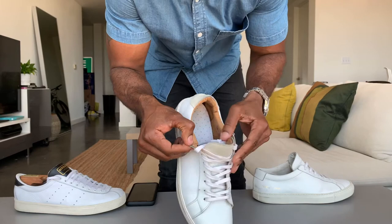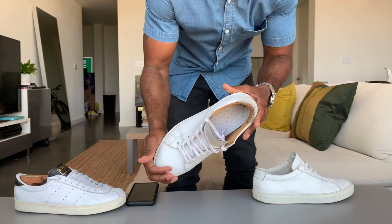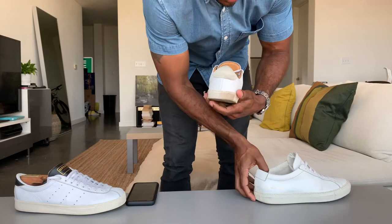And mind you, these have been worn a lot, but you can definitely see where they cut corners and where the stitching on the back is crooked right here. Doesn't line up versus if you look at the Common Projects. I guess the Common Projects, no, it kind of lines up a lot better.